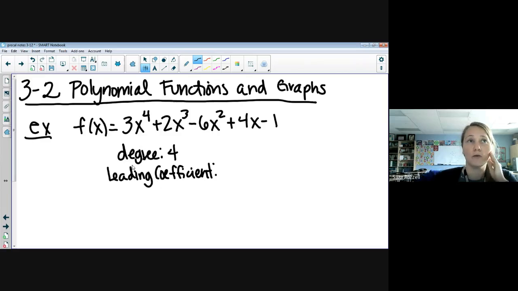if you think about what these two words mean, leading means like the first one, the starting thing. If you're a line leader, you are the beginning of it. Coefficients are numbers in front of your variables. So we have coefficients, variables, powers, and then the numbers that stand alone without a variable. Sorry, that was 3. The numbers that stand alone without a variable, do we remember what those are called?